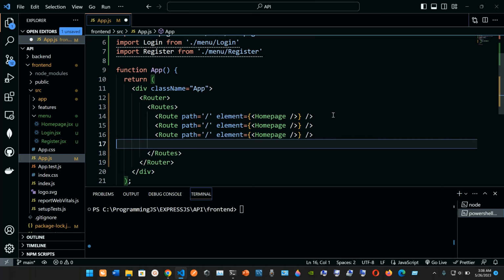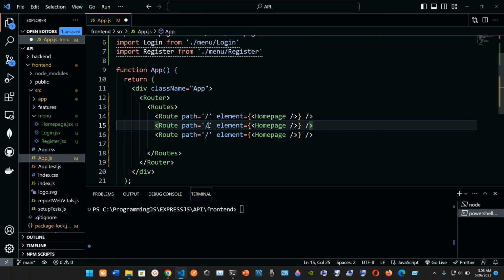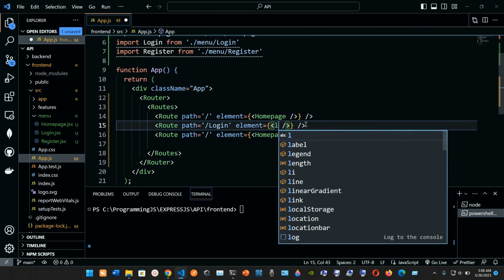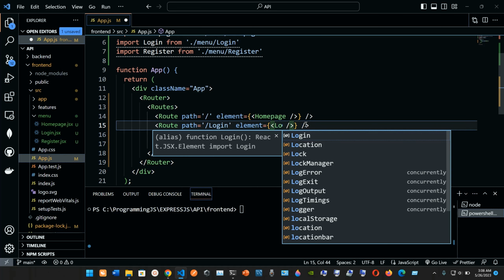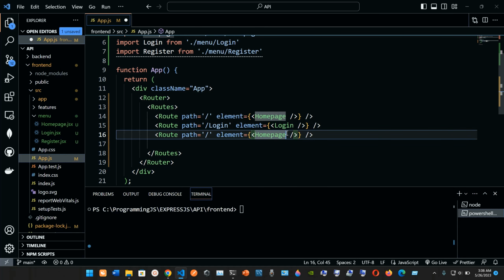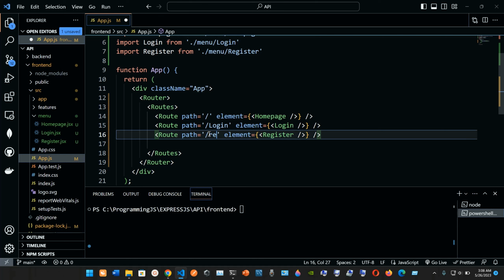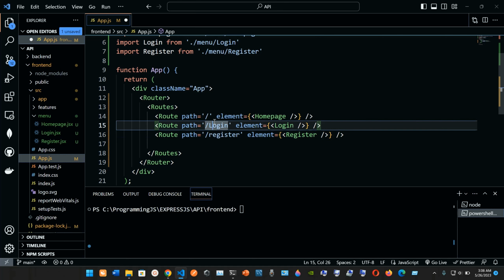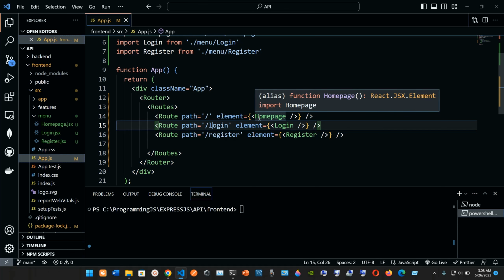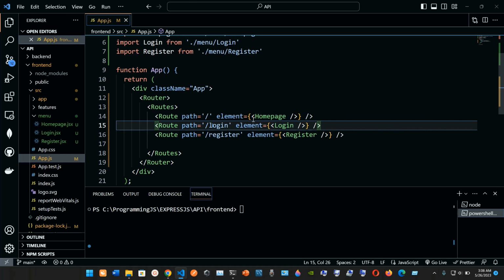I'm gonna paste it 2 more times, and here the path, this one is gonna be login, and this one is gonna be register. To these paths you don't have to use capital letters, but you have to have the first capital letter inside of the element.